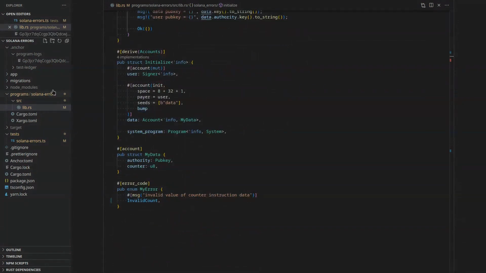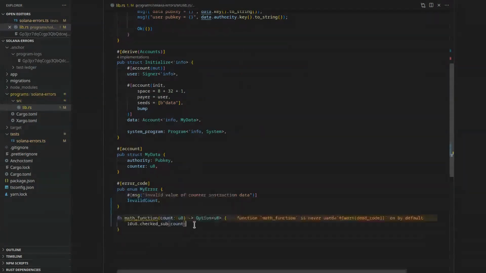So to save some time, I will just copy what I already have. It will be a function called math function that takes as input the count parameter, and it does essentially the same. It takes 10, an unsigned 8 integer, and subtracts the count parameter.